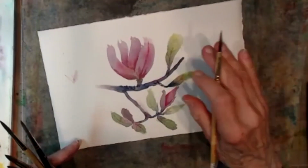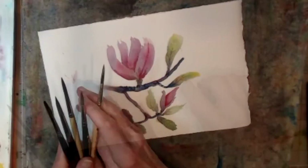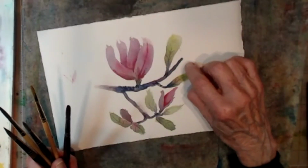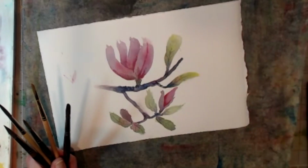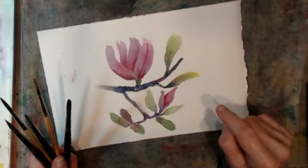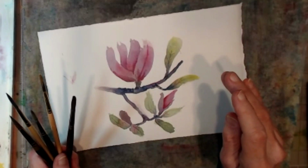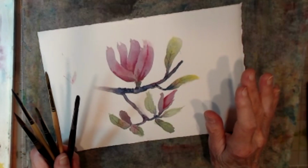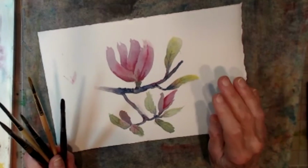So do that to where it's appropriate to the leaves that aren't very interesting to you yet. I have helped this somewhat by continuing the branch beyond because this was too thick coming up to the leaf. The leaf should be kind of spriggy. Like this one. This one is working just right. My point is that you really have to be careful when you are drawing those branches so that they are the appropriate thickness.